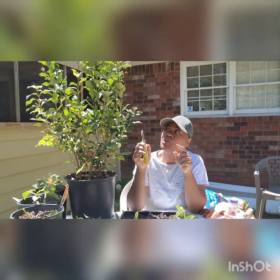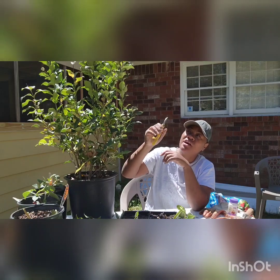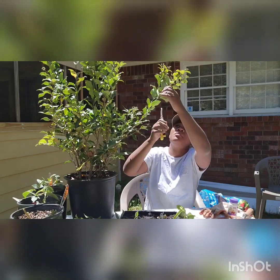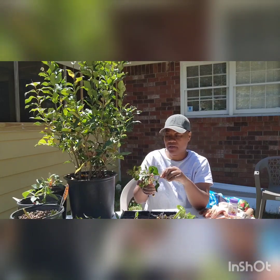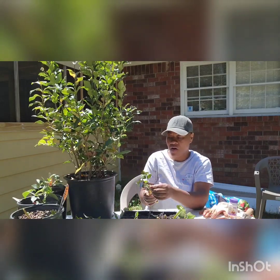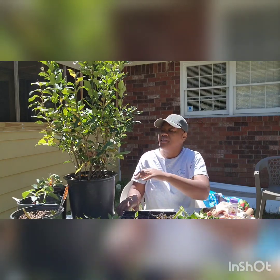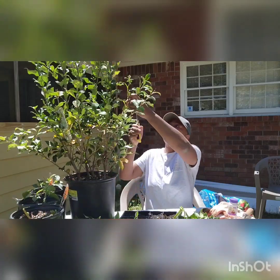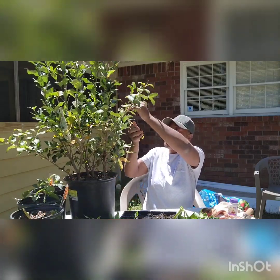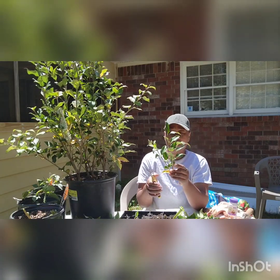And also, I was just trying to cut this part and the shear wasn't going through, so then I know it's too hard. So I need to move up a little bit more. Easier like that. Propagate here. Cut this off. So I have all these that can potentially become this next year. And patience is not one of my virtues, but with propagation, you got to develop patience.